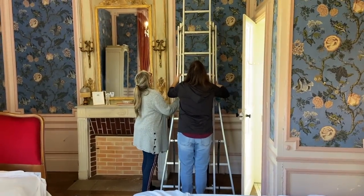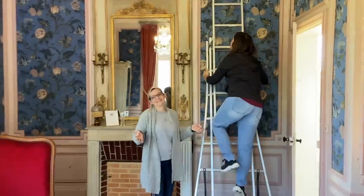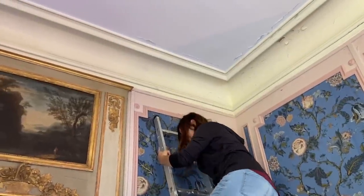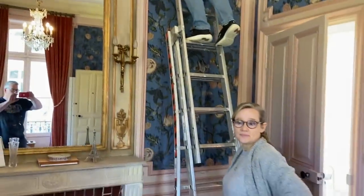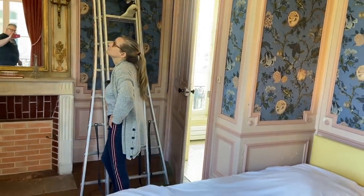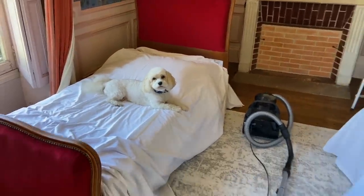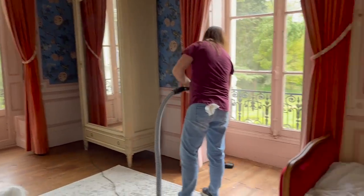Here we have two very nice ladies working hard. What are you doing, ladies? We're cleaning ground molding — getting mold off the molding for whichever kids end up in this room. It's going to be much cleaner. Nice to have workers that aren't scared of ladders, which many people are. And Mr. Bingley doing his job, looking beautiful. It's hard actually to not get that streaky. All the amazing curtains are vacuumed and we are ready for guests to arrive.